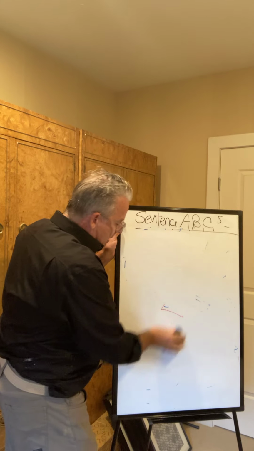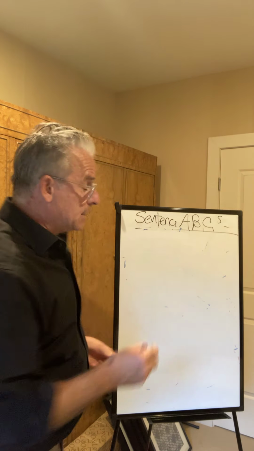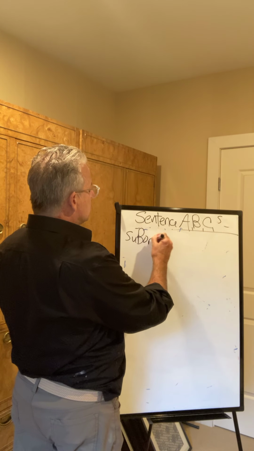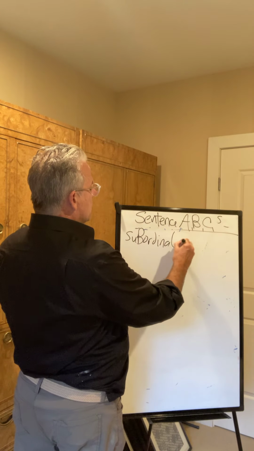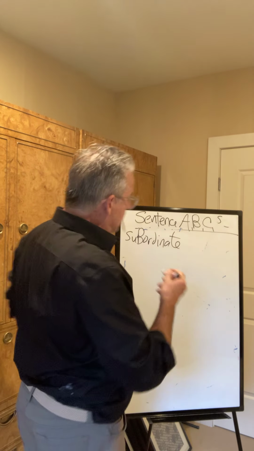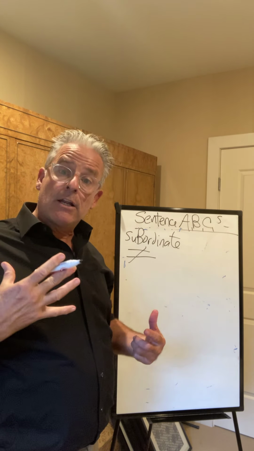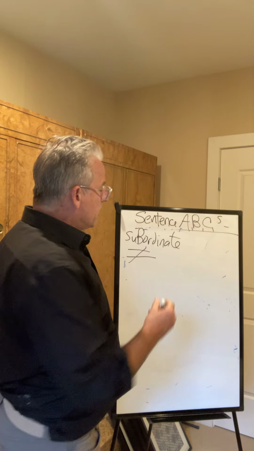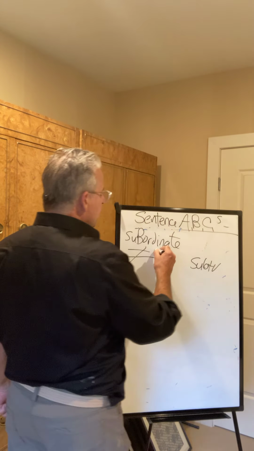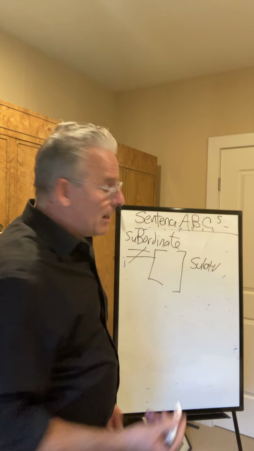The last sentence shape is B, which is for subordinate sentence. One of my students called it a submarine sentence. A subordinate sentence is also a two-part idea, but the two parts are unequal. One part can stand alone and one part can't. There's a subject and verb on one side, and on the other side, there's some kind of subordinating phrase.